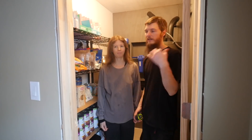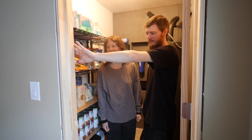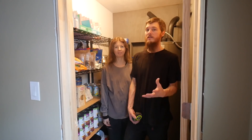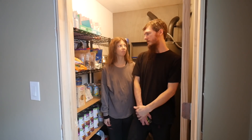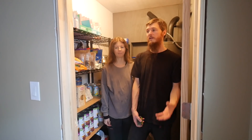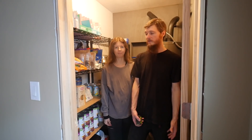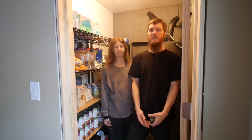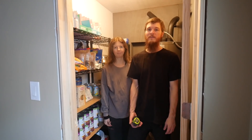There it is guys — we got another big project complete. Pantry utility room is checked off the list. I'll probably work on painting the door soon and doing the trim work on both sides. This project went smooth for a change — having the water heater unhooked wasn't too bad. We made it just a couple of days getting the tile laid, getting the grout down, and it hooked back up with no problems. Everything went really smooth, and that's been a nice change because so many things have been going wrong during this renovation. It's nice to have a project that just goes smoothly. With this done we can start moving on with more of the kitchen. We appreciate you guys watching — until next time, take care, bye.